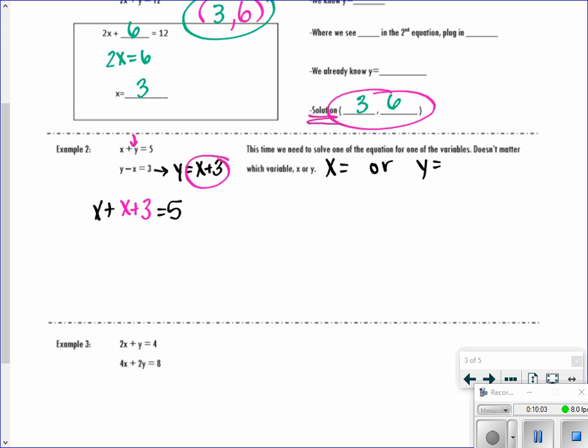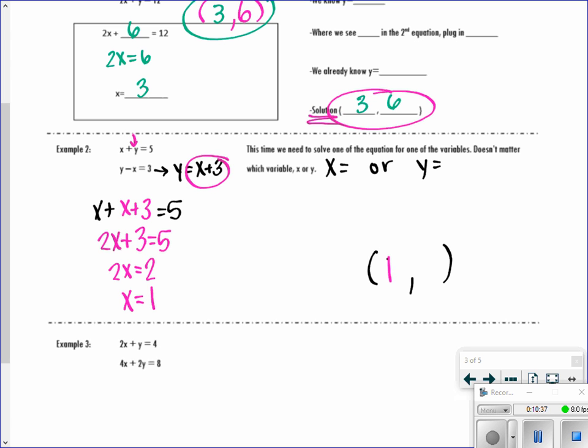How to know if you substituted correctly? Because you have just one letter in the equation, it's one type of letter. Yes, so now it's solvable. Combine our x's to get 2x plus 3 equals 5. Then what? Subtract 3, so 2x equals 2. Therefore, x equals 1. You always need 4 to pair answers.